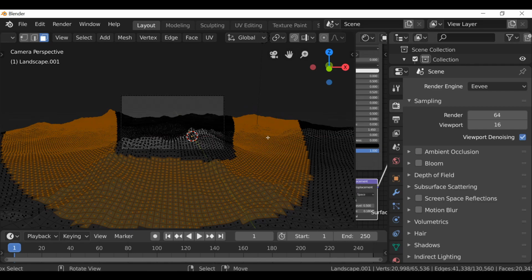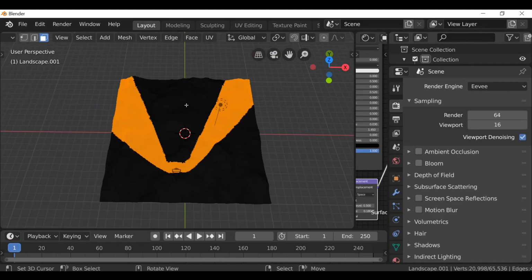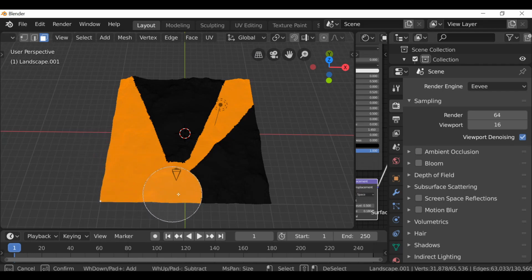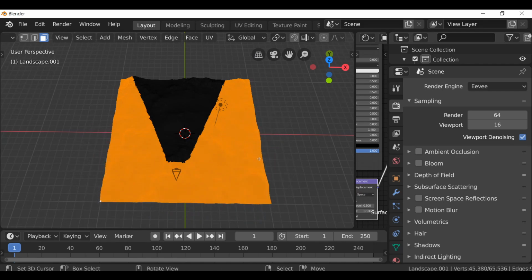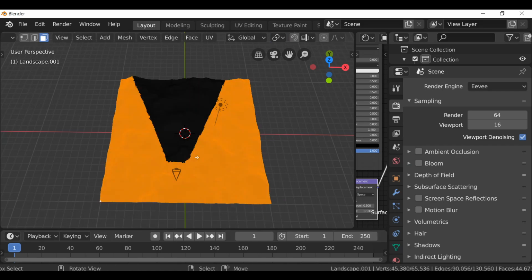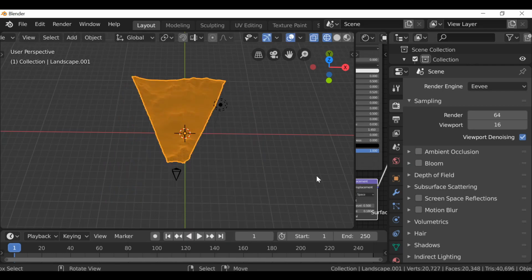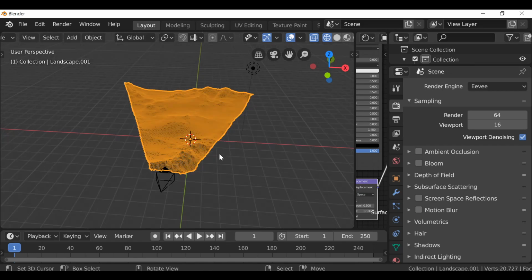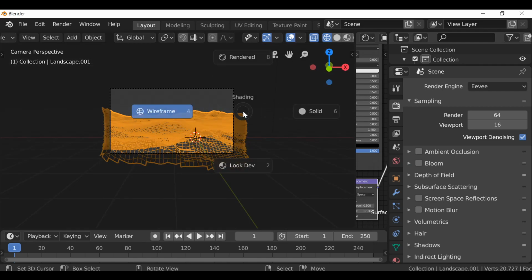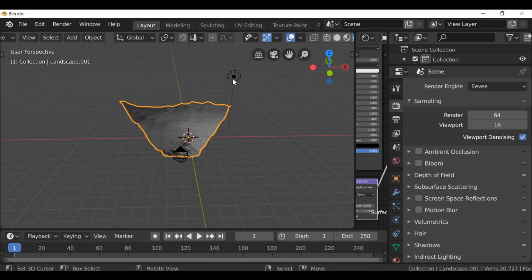Press escape just to close that tool. And we can see anything inside here will be rendered. Anything outside here won't be. So let's continue to select all of this. Like that. And if you remember, we had 65,000 faces. If we just tab into this and delete them, now we only have 20,000 faces, which is a lot more manageable. So there we go. So I'm going to press the Z key, go to rendered. Now I just want to reposition the light as well. So I'll select this light.